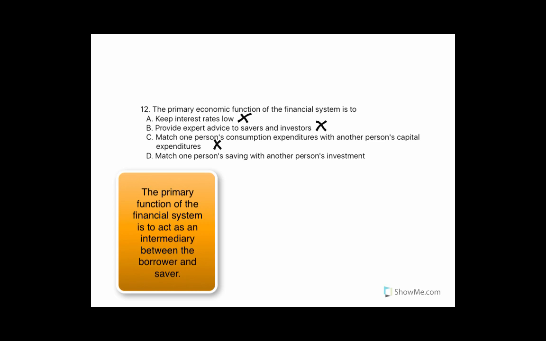And match one person's savings with another person's investment. So that is the real point of the financial system, as you'll see here in a sec: a supply of loanable funds and a demand for loanable funds, and some interest rate, given what the supply and demand in this particular market look like. And so whoever wants loanable funds and whoever is willing to save and supply loanable funds to the market come to some sort of agreement at an interest rate, and that's the real purpose of this market.